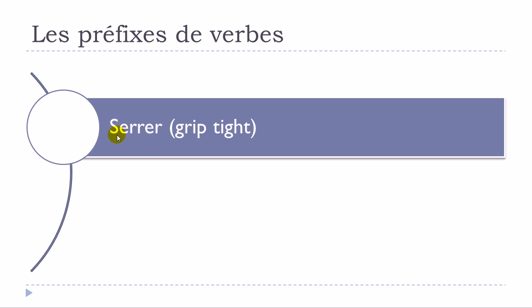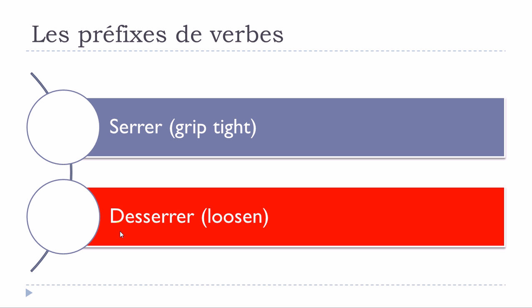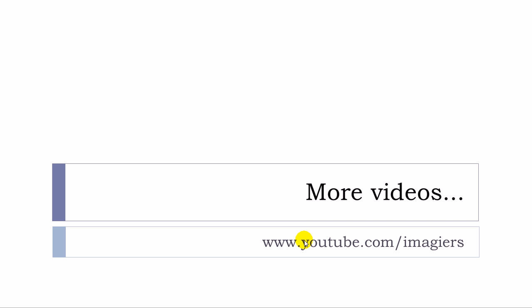Serrer, and so here you can see that the first letter is S, okay? So if we respect the rule that we saw, we will put D, E, S, so no accent here, and we'll get this desserrer. Okay, so we've got this double S, so it will open the sound of the E. That's the reason why I pronounce it like this. Desserrer. Okay, serrer, desserrer. All right, and that's it.